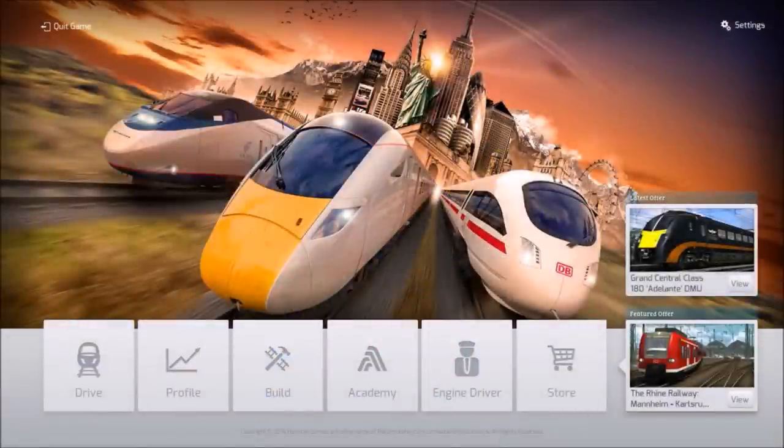Hello everyone, I'm the Marman and welcome back to Train Simulator, where today we're going to be taking a look at the brand new Grand Central Class 180 Adelante. I love that name, it's so good. It's just Adelante, Adelante, it's fantastic. Anyway, I'm just going to show you the train as normal with these first look things, and then we'll dive into a scenario. So I'll see you when we're looking at the train thing.